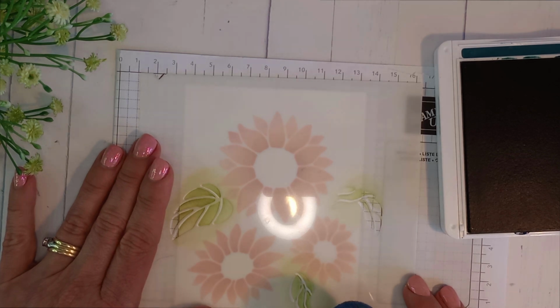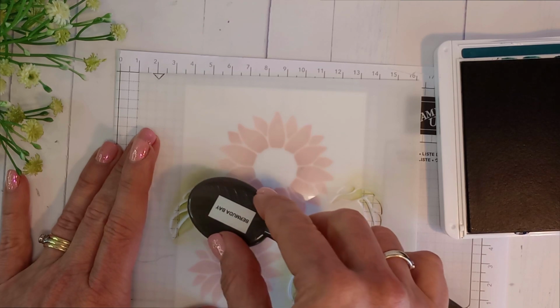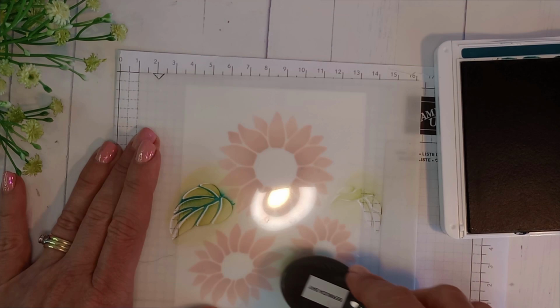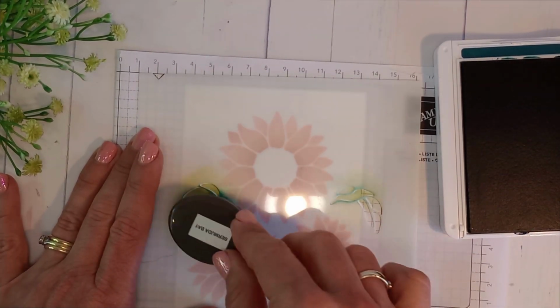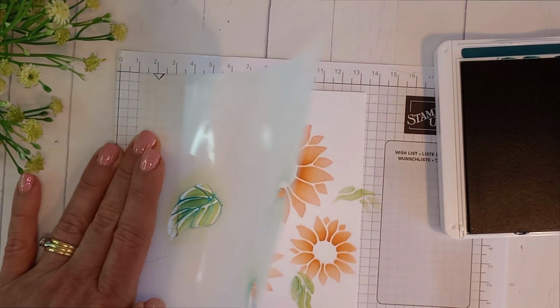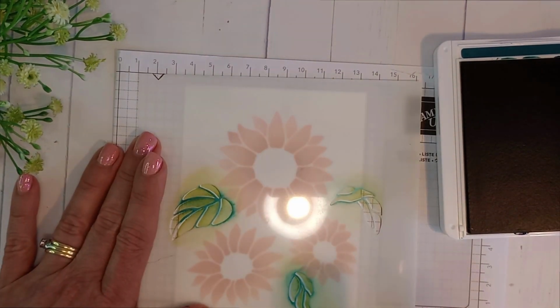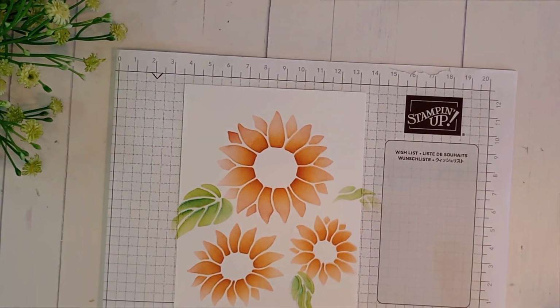Just want to check I don't move it too much. I may have just slightly moved that. And I'm going in the stem, just in the middle. Just ever so slightly. I am going to use Pretty Peacock for the sentiment, so I don't want too much of it here. Yeah. I have moved my mask just a tad. That's annoying. Cool. And I'm going to leave it at that. Alright. Clean off the mask.